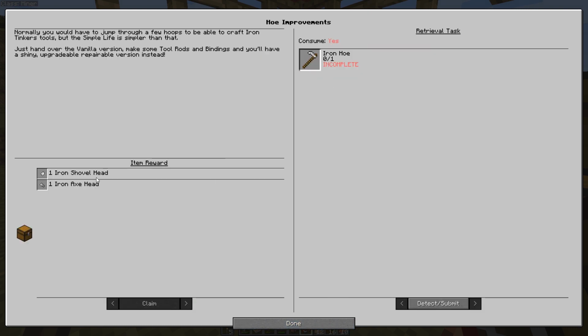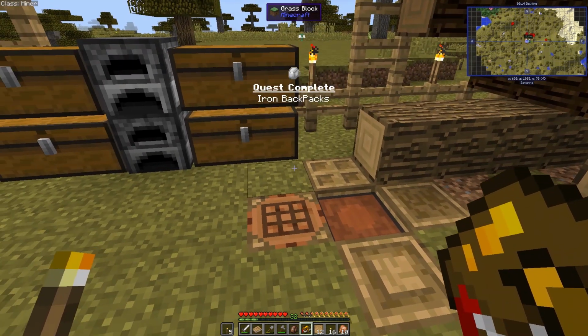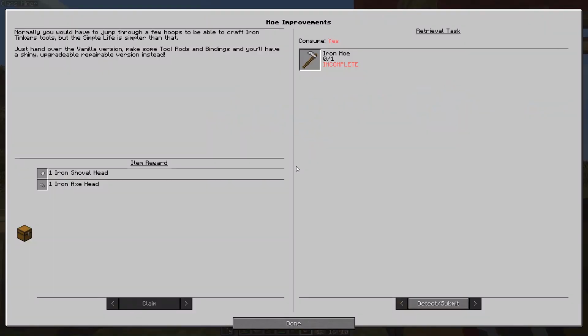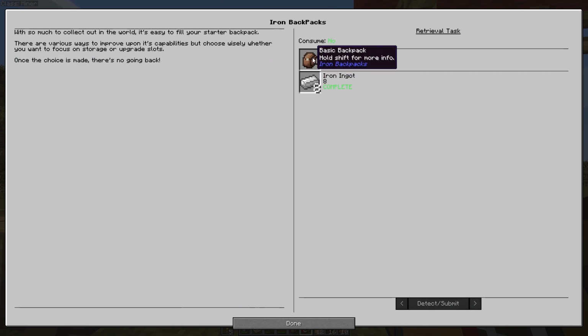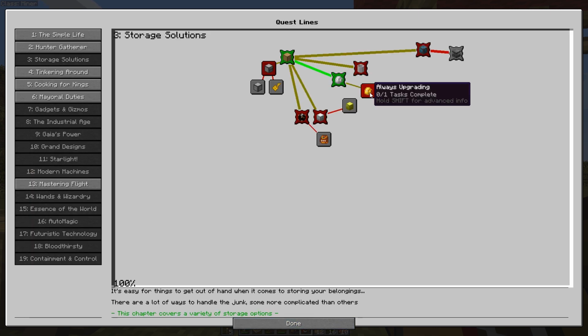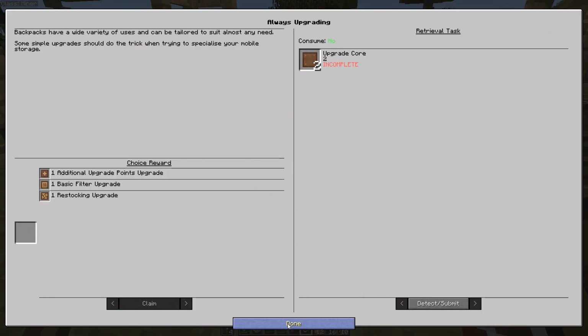Oh, an iron hoe. Wah, wah. Oh, iron backpacks. Thank you. Let's take a look at that. And we will come back. I think that's just storage solutions, I think. Yes, a basic iron. Very nice. So much to collect out in the world. It's easy to fill your starter backpack. There are various ways to improve upon its capabilities, but choose wisely whether you want to focus on storage or upgrade slots. Once the choice is made, there's no going back. Perfect. Thank you. Okay, so we won't worry about that for now.